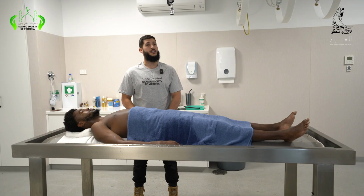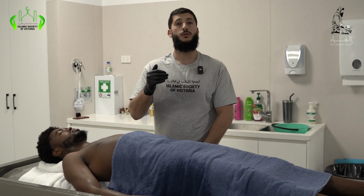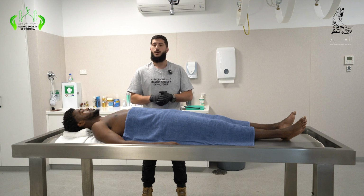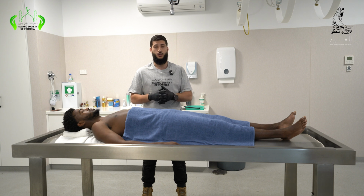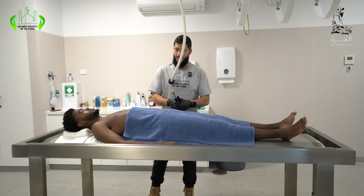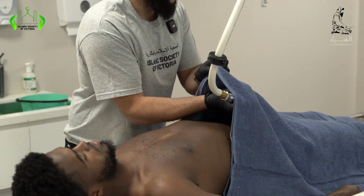Performing the washing of the deceased consists of cleaning the private areas, performing wudu, performing ghusl 3 times. Also it is recommended to push firmly on the stomach in case there's bloatation there, anything that needs to be pushed through, so that way we can ensure that everything down there is clean. Before washing the private areas, make sure to be wearing gloves or holding a cloth to avoid touching the private areas. So inshallah we will begin now by washing this area. Make sure to keep the awrah covered at all times.